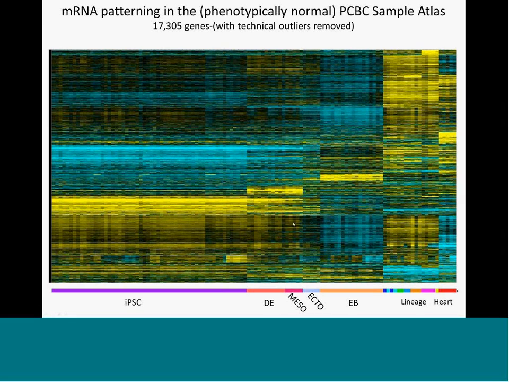And then just as a fine point, EB is the longer, plastic, low-driven differentiation. All get extinction of all those iPSC genes, but on the other hand, that's not seen in the definitive endoderm, mesoderm, ectoderm samples. The ectoderm is definitely more differentiated than either the meso or the definitive endoderm, but some of the properties of the definitive endoderm and mesoderm look like they're not that different. There's just a slight change in the meso differentiation protocol.